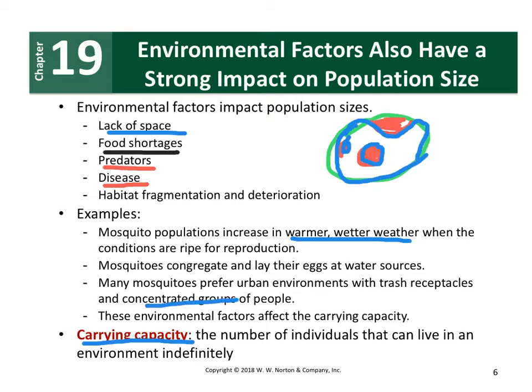And then environmental factors affect the carrying capacity. And the carrying capacity, we've talked a little bit about it, but it's the number of individuals that can live in an environment indefinitely. In other words, there are enough resources for that population to live at that population size. If the population is below that, it can continue to grow. If the population is above that point, carrying capacity, then it will decline in size.